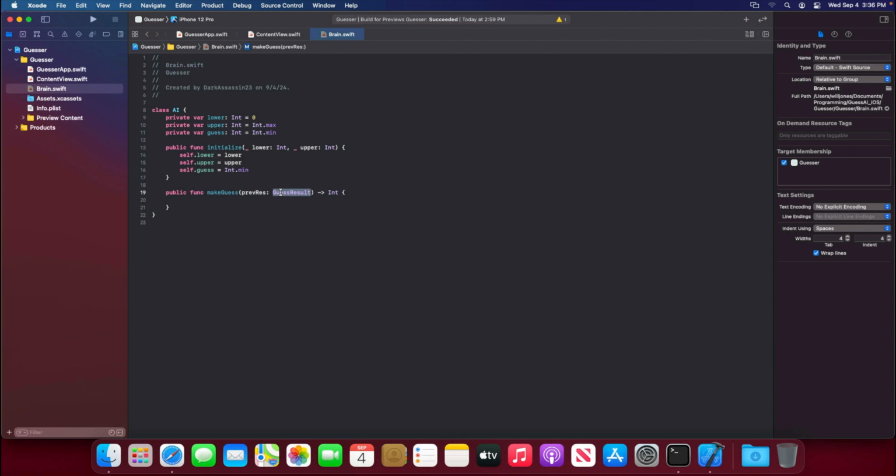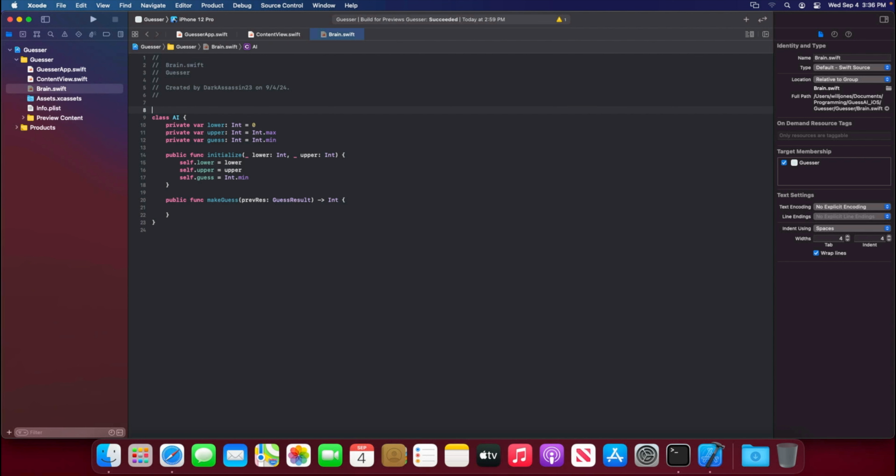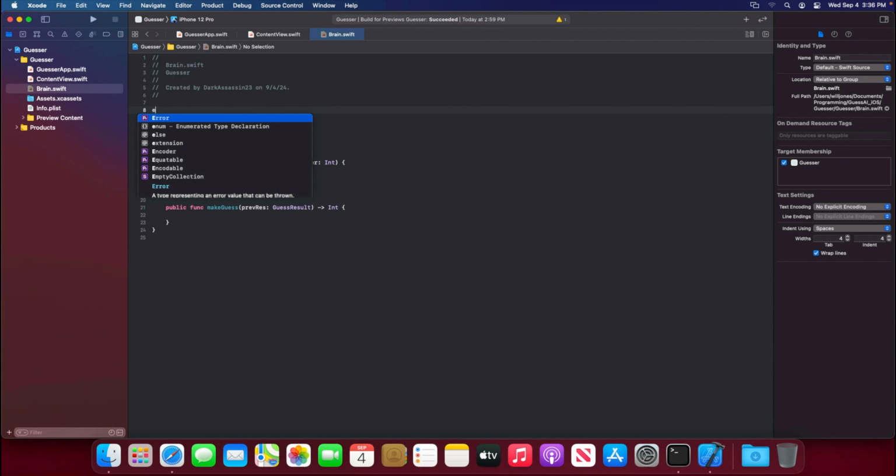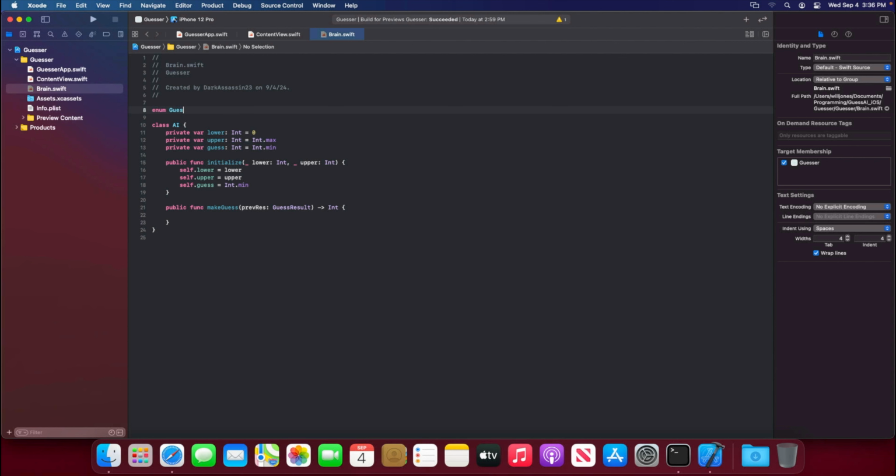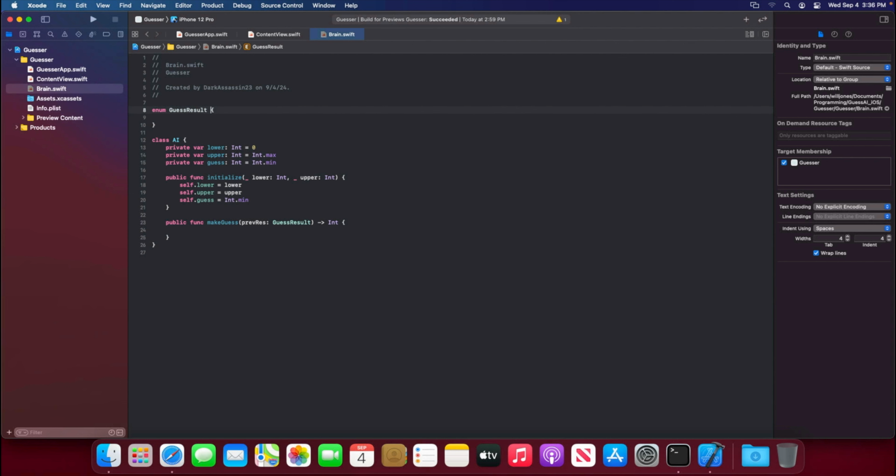So let's create this GuessResult. This is just going to be an enum, so we can do enum GuessResult. The first value is going to be if the guess was too high, so GuessResult high.